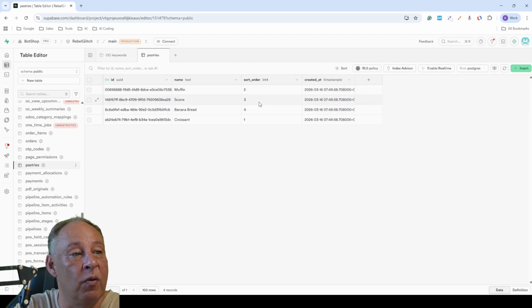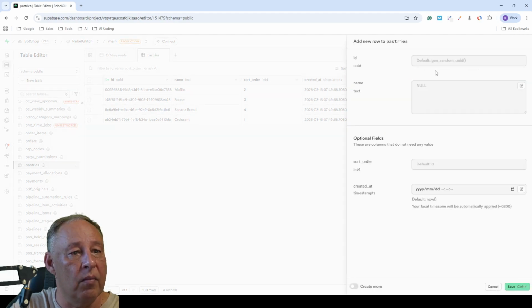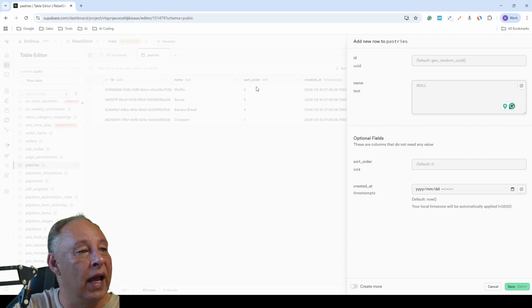Nothing stops us from adding maybe the price, how much stock you have on hand, things like that. Right, so it's there, and now let's add an entry. I'm going to insert a row. I'm leaving this open because it will create it automatically for us, and I'm going to create a new name or a new entry: muffins, scones, banana bread, croissants.